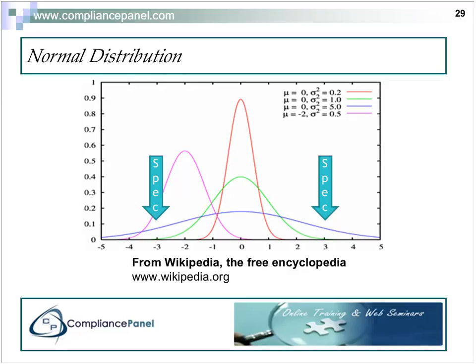Then somebody got in there and tweaked the process and knocked it off center, and now we're producing less than half of our product inside the spec, or about half of our product inside the spec limit, and some product outside the spec limit. So this isn't very good. This is not the ideal setting. What we want to drive toward is that red distribution, which is very closely clustered around the center specification and stays far away from our spec limits. This is where we produce the best product, and we'll have fewer problems with devices in the field.